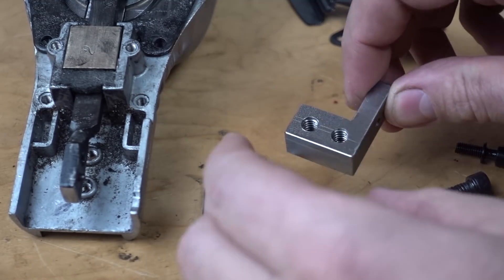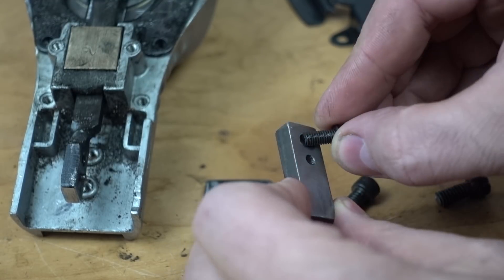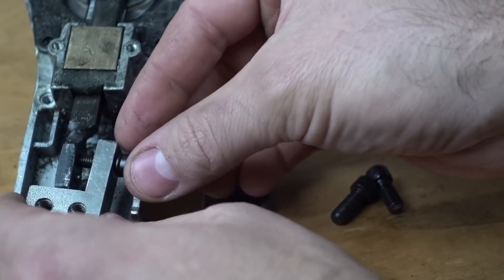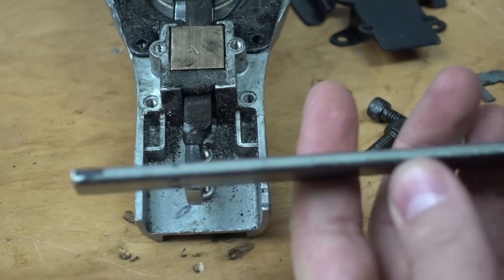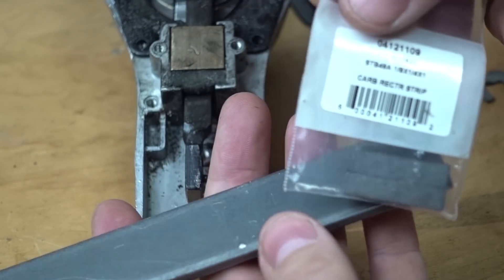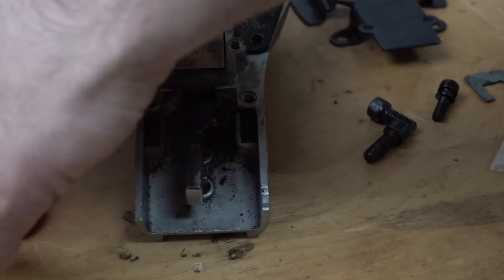Before we wrap this up, I'm going to turn it over. This is the last piece that I had to make — those are quarter-twenty tapped, just drilled a size for that bolt. That hole there is to line up with that pin, so everything will go together like that. I know the commercial grade has a 15-degree angle on it. I'm just going to go with this one for now. I still need to braze up the carbide, and I've got a diamond wheel and some 12-micron lapping compound to really get this thing sharp.